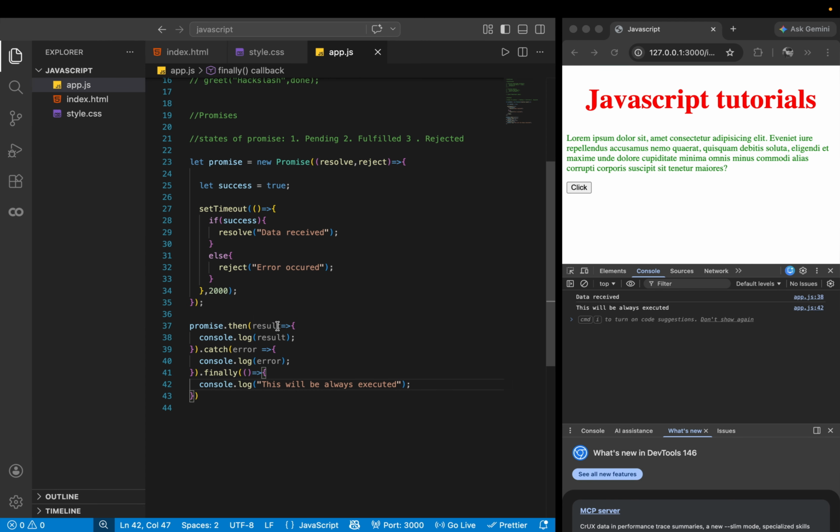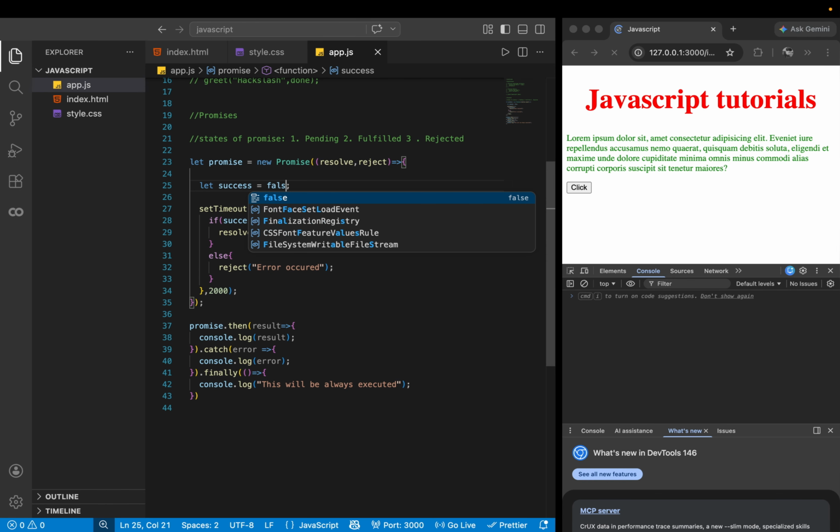And here result is a parameter, and we have console logged the result. So in result we receive the thing that we have resolved, like data received, and we have printed it in the console tab.